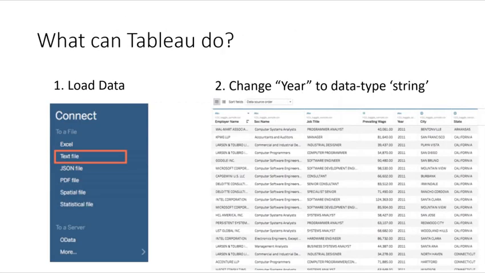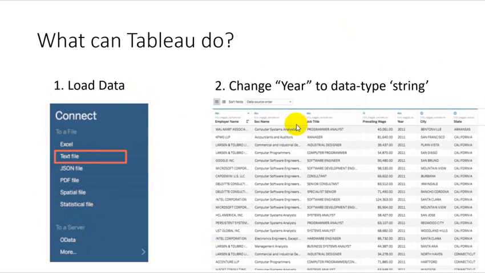Right. So again, I don't mean this to be a demonstration. I'm not going to show you how to use Tableau. I just want to introduce you to some of the capabilities of the software. So first of all, you're going to load your data. Just notice that you can put a whole bunch of different file types in here, and there's a More button usually below this, so that if you don't know what the format is, you can just hit More and it'll search for all usable data types.